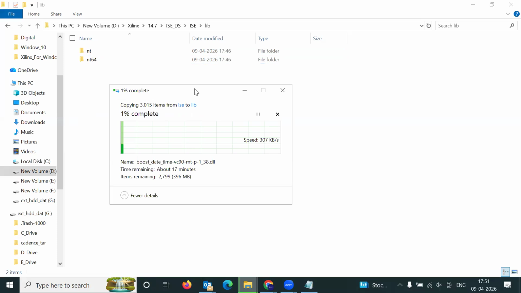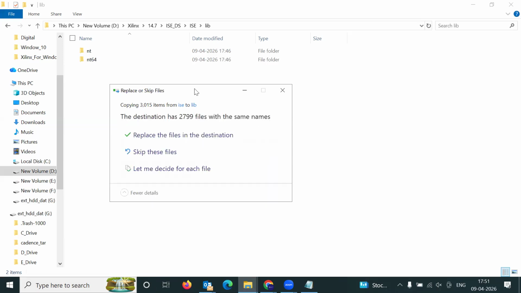Okay, so there are some basic files like the lib portability file, which you have to modify. Okay, so I'm not asking you to modify. I have given you the folder which is already modified. So you have to replace the new anti64 with your existing anti64. Okay, now replace the file.